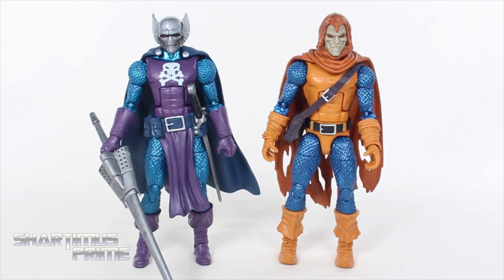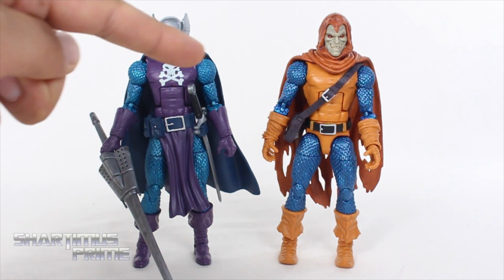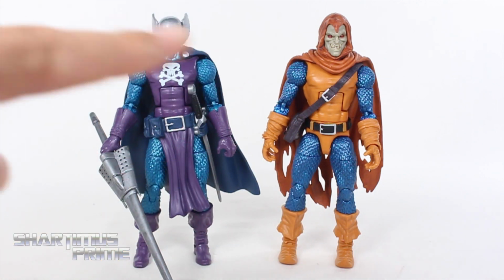And then here's Dreadknight next to the Marvel Legends Hobgoblin from the Space Knight Venom Build-A-Figure wave. And you can see that they have the same torsos, the same legs, and the same upper arms. From the boots down and the gloves down, it's different. Of course, with the belt and heads and capes too.